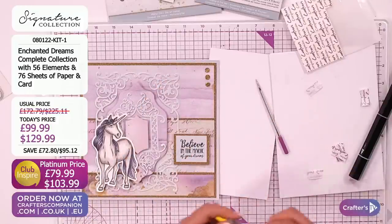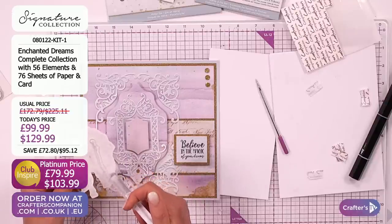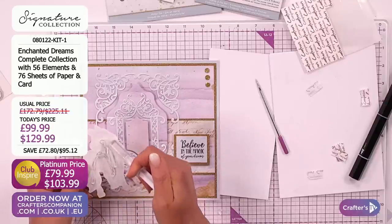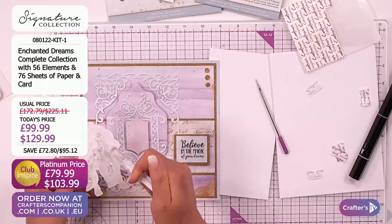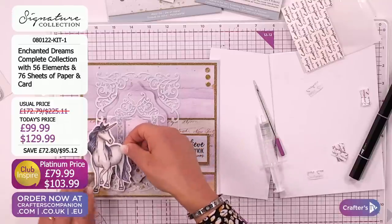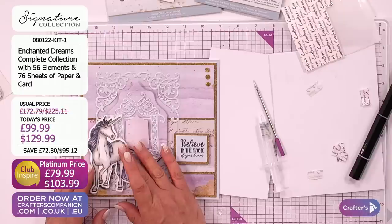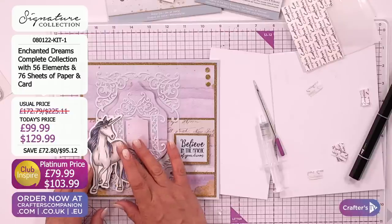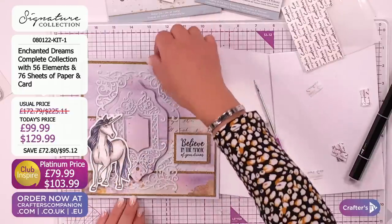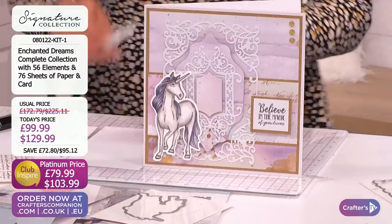So let's put our gorgeous unicorn on with a little bit of glue. Now, the great thing about doing the glue gel is, can you see we've got different heights? If we put the glue gel in, it's like a self-leveler. We can put that on and then it just levels out to the height that you want. Brilliant, which I think is fantastic. So there we go, our Enchanted Dreams with our unicorn.